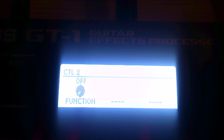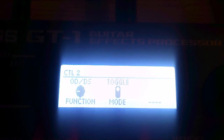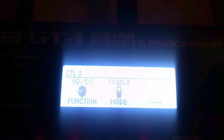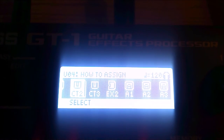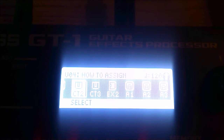So this time we want to set it to ODDS here, meaning that it's going to turn on our overdrive and distortion box or block here when we press our foot switch on our external foot switch. So once you've set that, you're good to go. You just have to go into your overdrive and distortion block and choose the overdrive or distortion box that you want to be turned on.